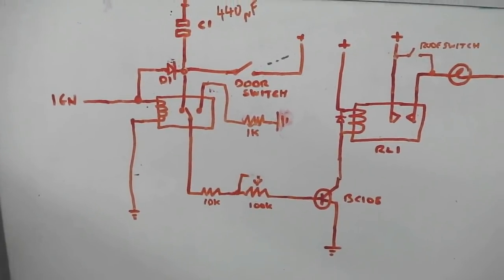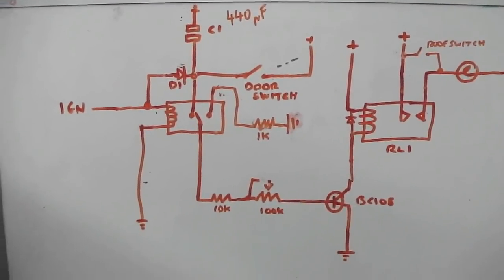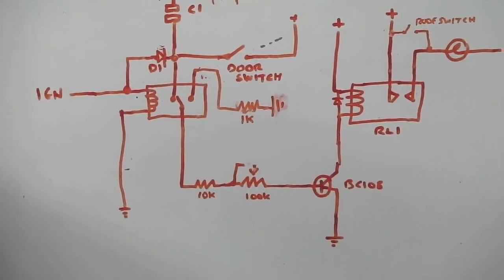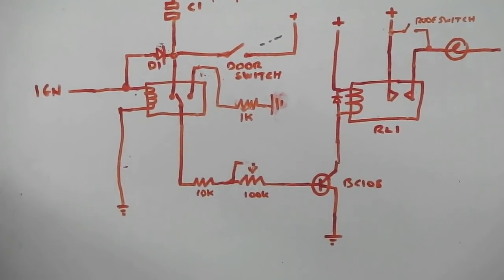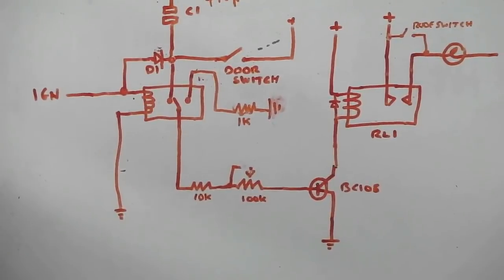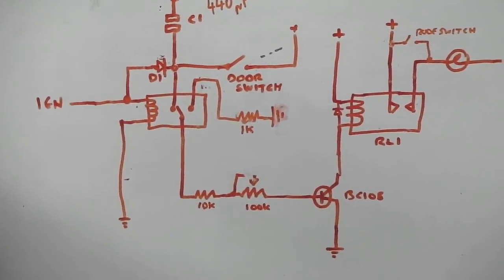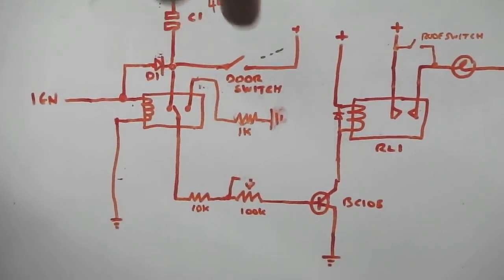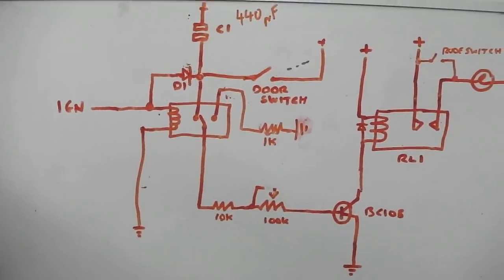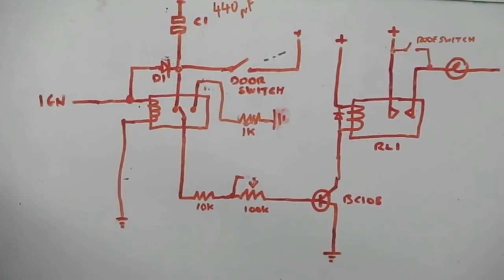I also want it to do ignition on, knocks the interior light off straight away. So obviously most cars have got this: you get into the car, close the door, and then it'll count down say 20 seconds before the lights go out. Some dim out, some don't. This one could be made to dim out by substituting the relay with a high power transistor, but I'm not going to do that because I've got LED interior lamps and they don't dim out.